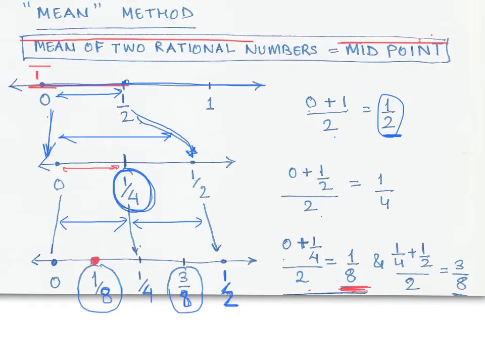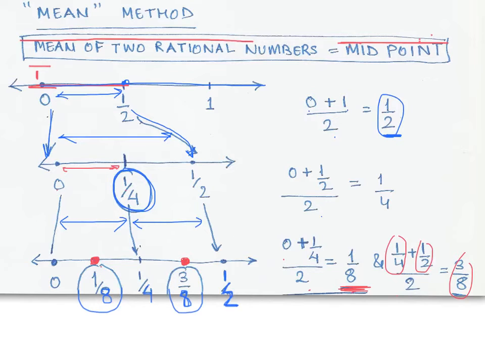And on the other hand side, that is 1 by 4 to 1 by 2, we do the same operation as is shown over here. So you add 1 by 4 plus 1 by 2, you divide it by 2, you get 3 by 8. So this is one more point that you get over here. All of a sudden you can see that we started with nothing, that is, we started with only 0 to 1, a unit distance, and we kept on taking the midpoints of these distances, and you can see that we already have 4 rational numbers. So we have 1 by 2, 1 by 4, 1 by 8, and 3 by 8 so far.